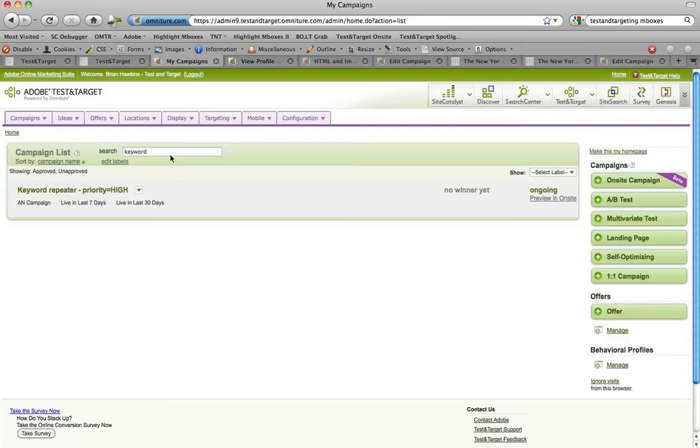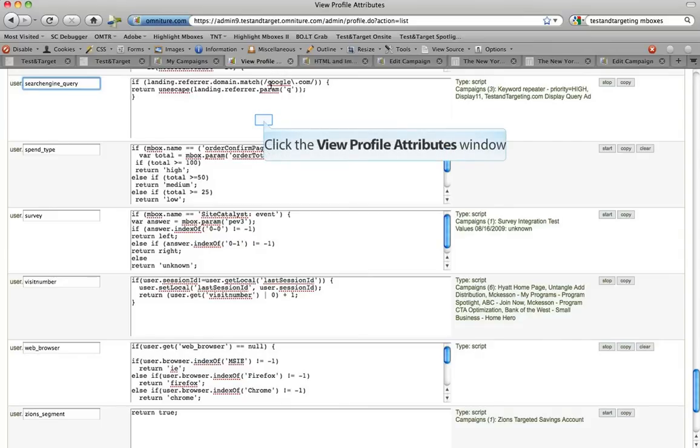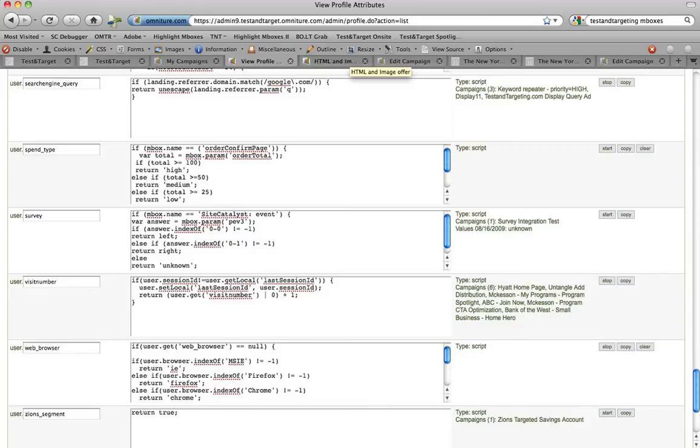You can access this profile management 2 places. Here on the campaign summary list page on the bottom right, you can see here I've got Manage. The other way is upon clicking this configuration tab, you're presented with some breadcrumb links. You can access the profiles there. You'll see it's right along next to the custom targeter section. Okay, so these particular profile attributes in this management page are available here. You can use regular expressions, JavaScript, all sorts of things to do evaluators to assign values to different profiles.